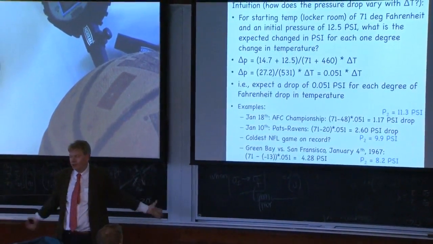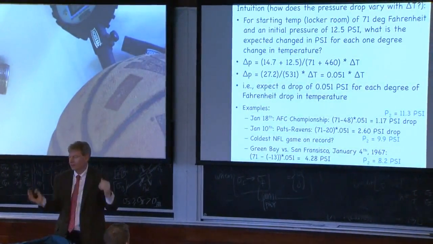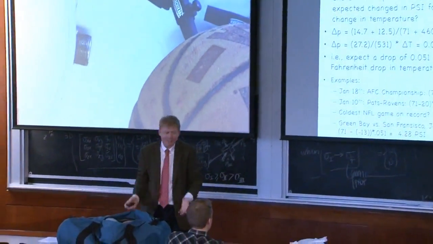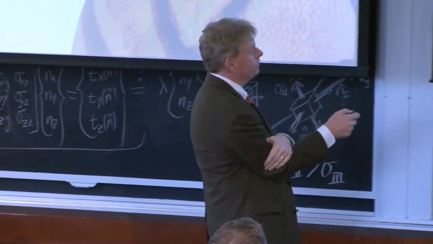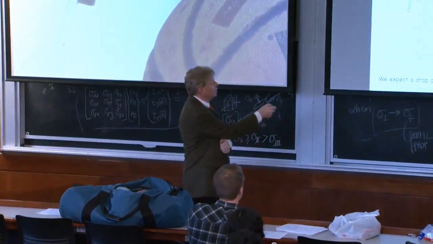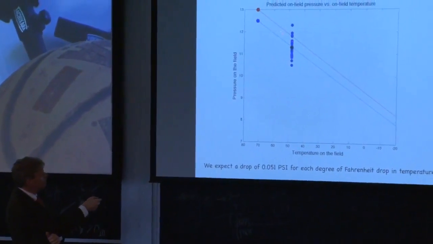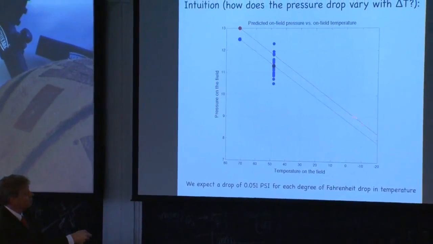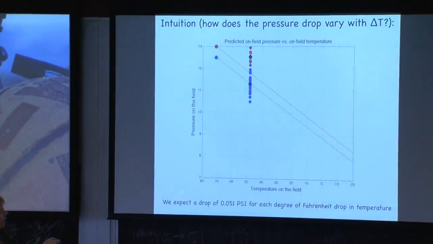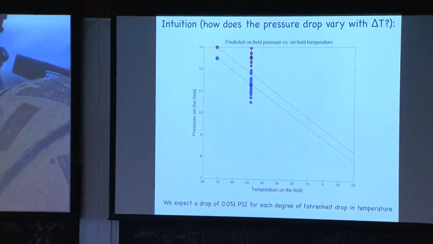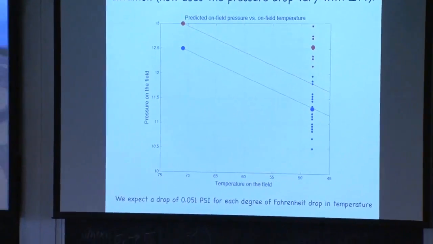In all that time, in the whole history of football, no one ever connected this. No one realized. Let's take the measurements and plot them against the data, that curve I made. Those are the Patriots measurements. You take the average, you get right at the prediction. How about the Colts? We do the same prediction for the Colts starting pressure and plot their measurements against the trend line, and there's this big gap. Something's different about the Colts balls.